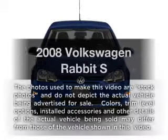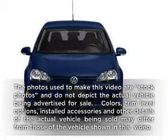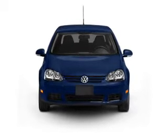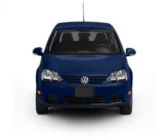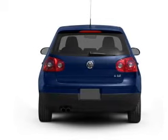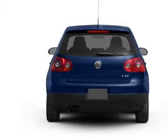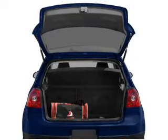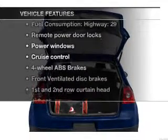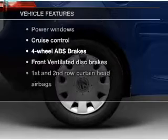Check out this 2008 Volkswagen Rabbit. If you're looking for an automobile with great attributes, look no further. With a reliable engine that responds smoothly to its automatic transmission, premium wheels give a more luxurious look. Anti-lock brakes help you bring your vehicle to a safe stop. Heated seats comfort you on cold winter days. And with these notable features, you won't want to miss out on the opportunity to own this amazing ride.